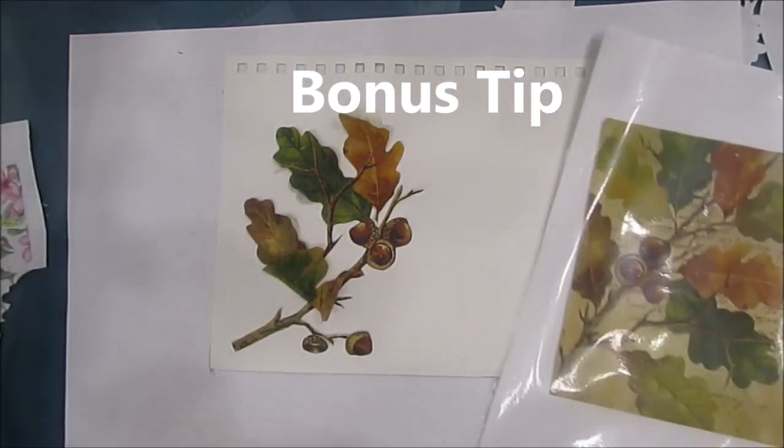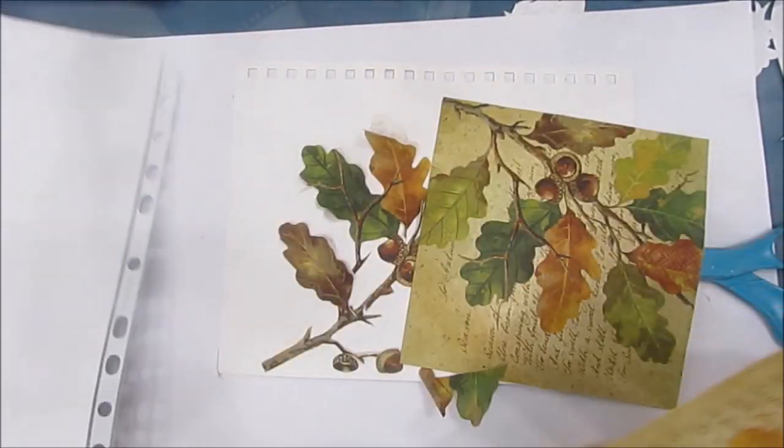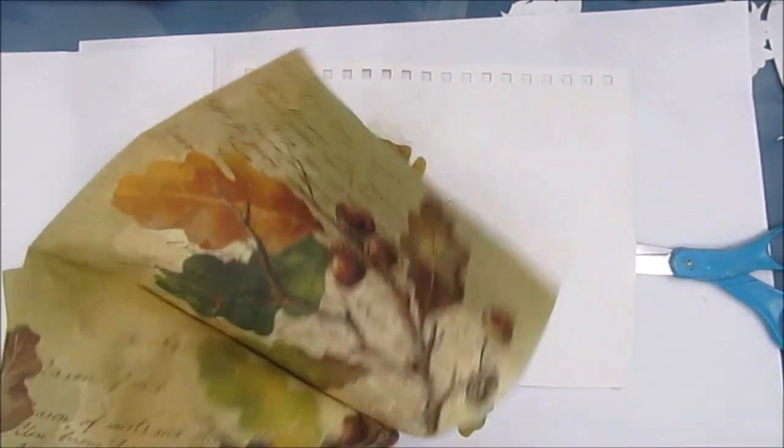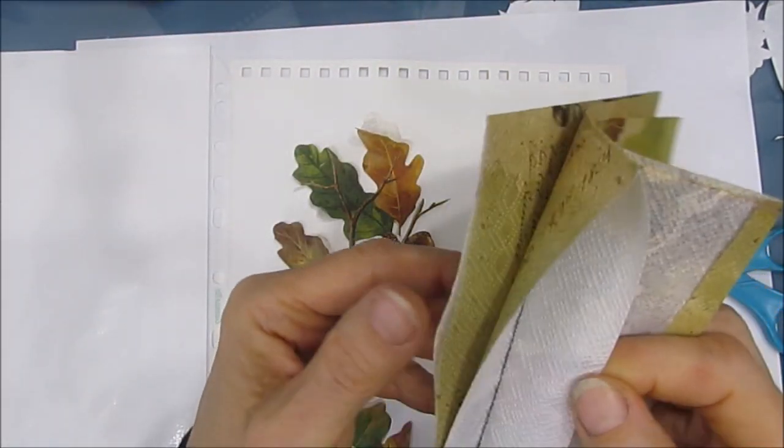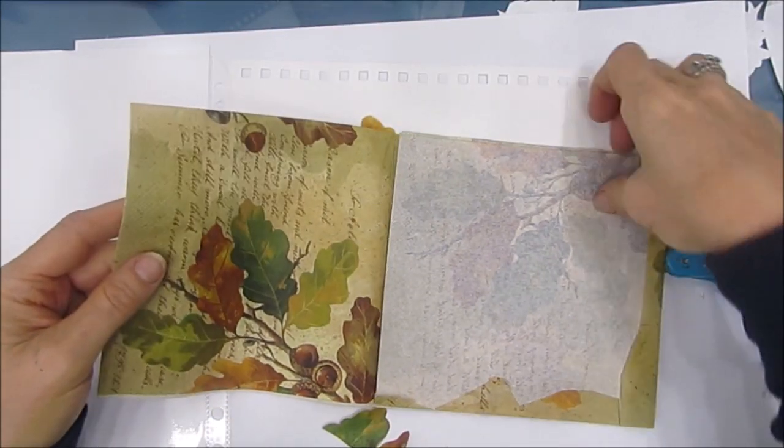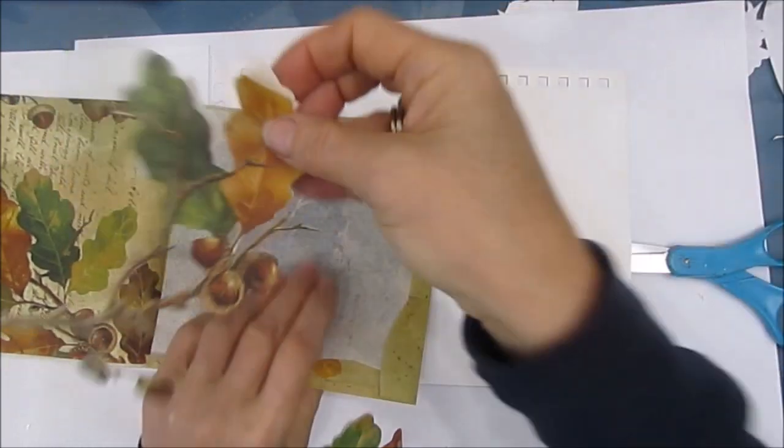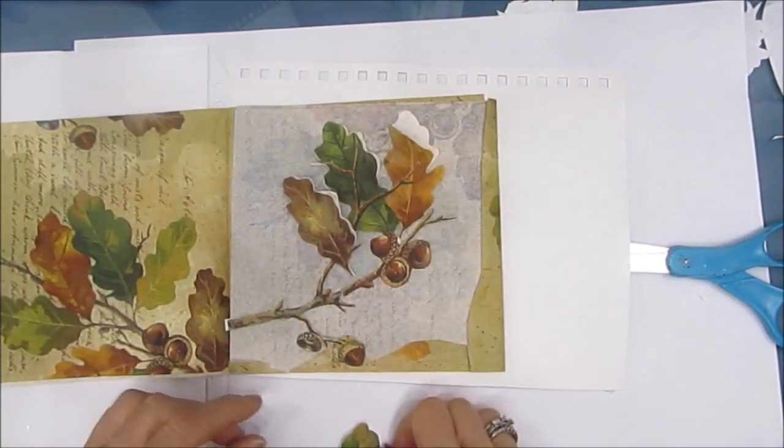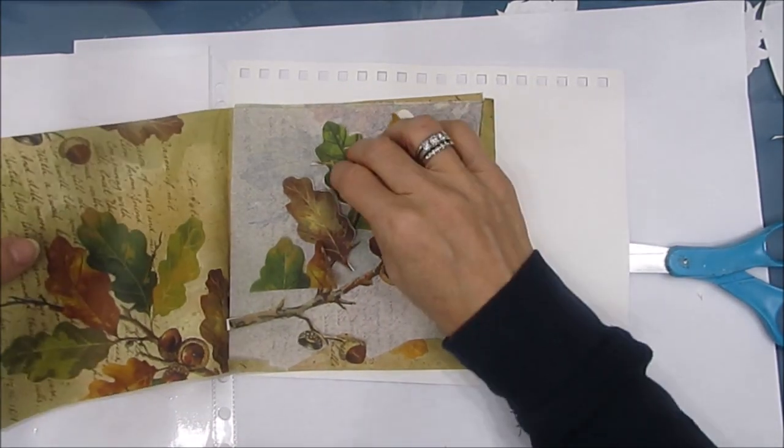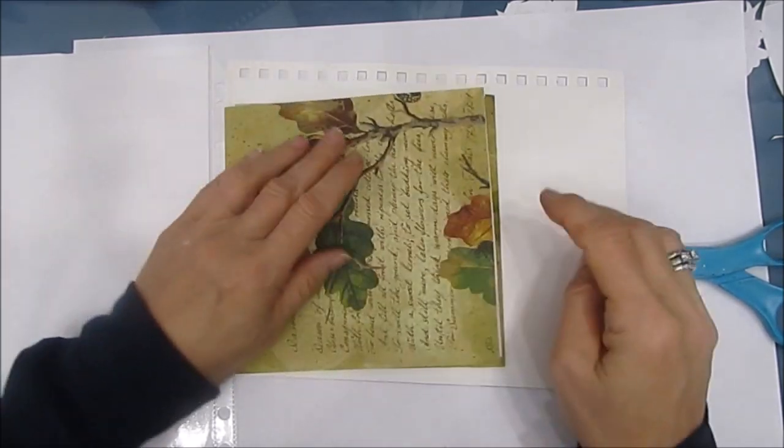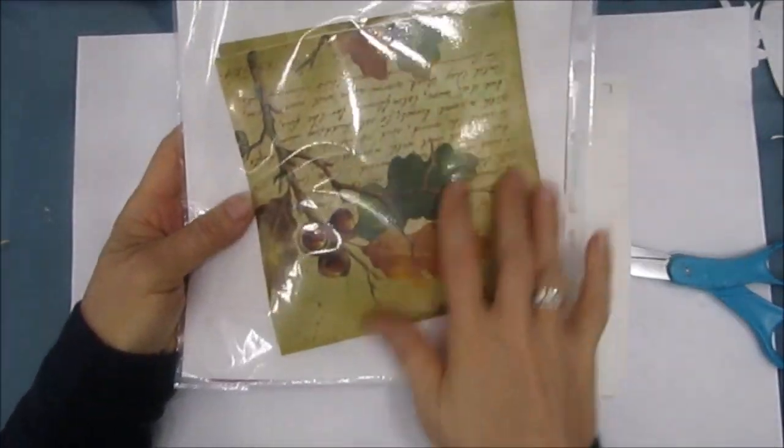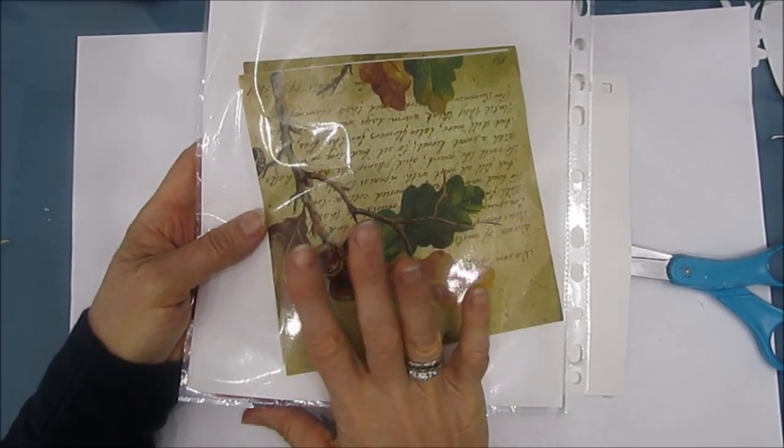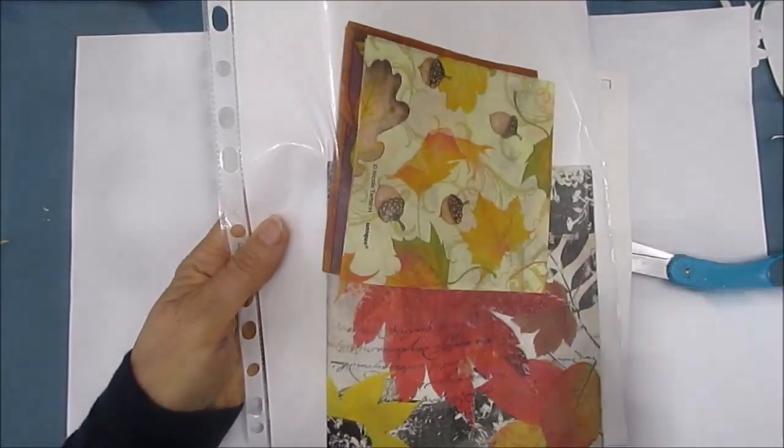So now that you have some of these pieces cut out and you have a partial napkin, I just want to talk about storing them. And I keep them in these plastic sheet protectors in a three ring binder. And typically...so we have...this napkin is a full one. This one I've taken out some elements. What I will do to store them and to keep the elements, the images and the pieces good, if I don't use them so I can save them for the next project, I will just put them...fold them inside...like that. Keep that all neat and tidy. Fold it inside one and put it into the sheet protector. So everything is all neat and tidy and organized.